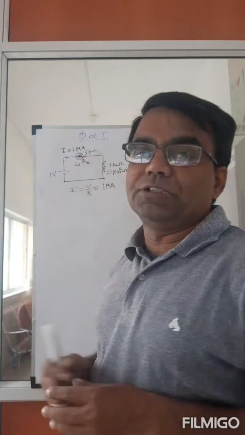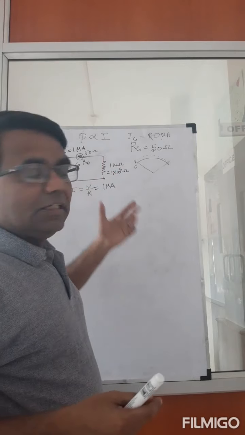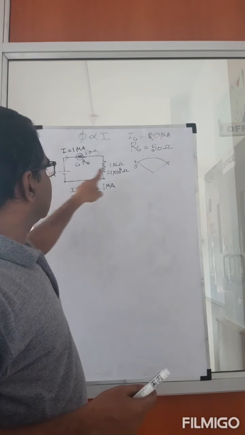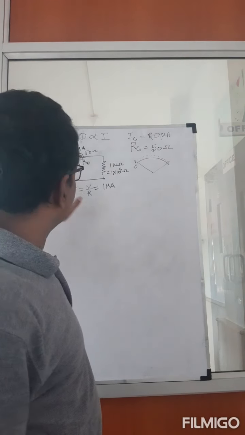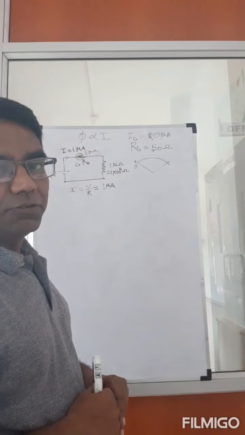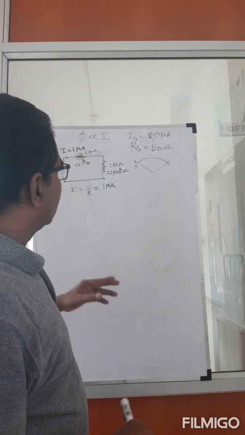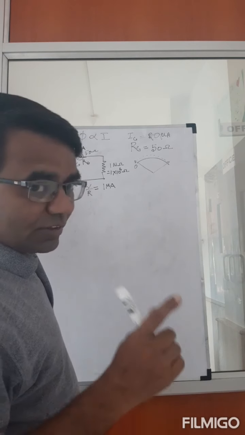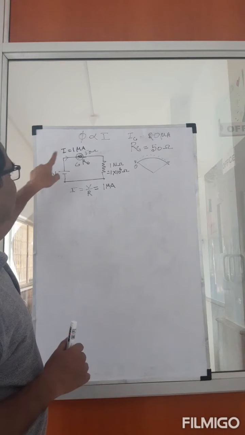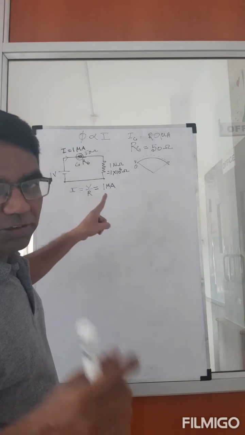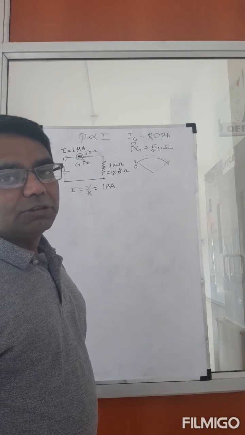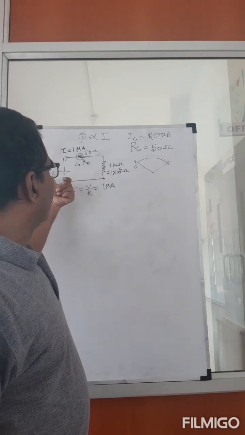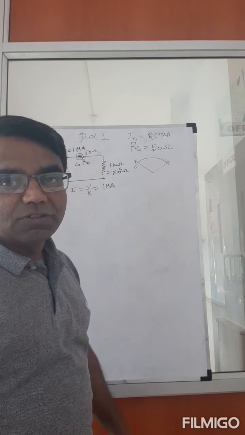See, it's 20 microamperes. Suppose I am going to increase the voltage or reduce the resistance. If I increase either this or reduce this, the current in the circuit will increase. I can do it either way, but I am going to increase the voltage. If I make it 2 volts, then approximately 2 microamperes of current will flow through this. If I increase it to 3 volts, then 3 microamperes will be flowing. If you increase it to 20 volts, then 20 microamperes will be flowing through this.